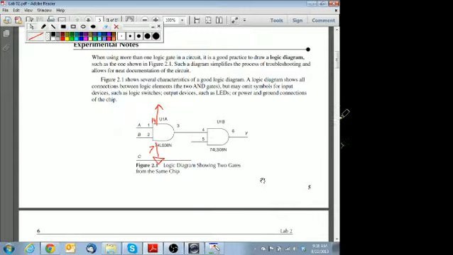And then LEDs. You guys want to see the output of your circuit, on and off. You have LEDs over here, down here. This has all different types of LEDs. I would just grab a red one. Some of these may be infrared, some of these ones on the bottom. I think these are infrared, so you're not going to see anything. Just grab one of these red ones. And then the resistors are over here. Any questions? Do you have any questions on the lab?